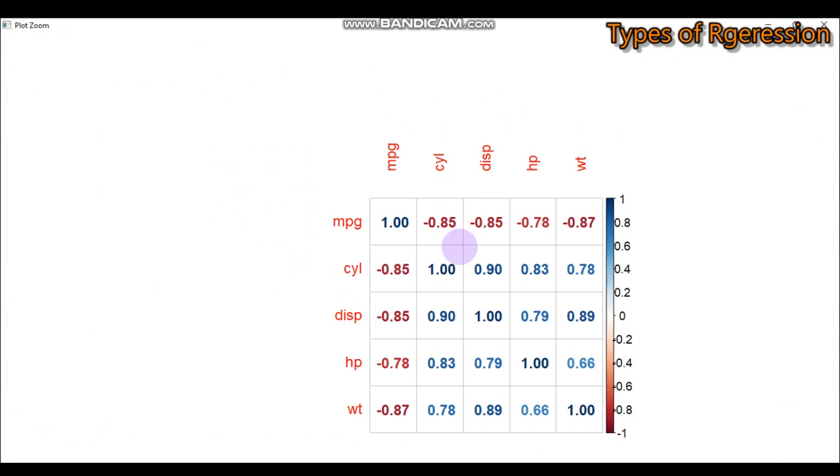To say there is multicollinearity, a value below negative 0.9 or above positive 0.9 is considered multicollinearity. For example, in this case, this one is a problem with this one, and again this with this one. I think more or less they are similar. So the two variables are highly correlated. So there is a presence of what? Multicollinearity.